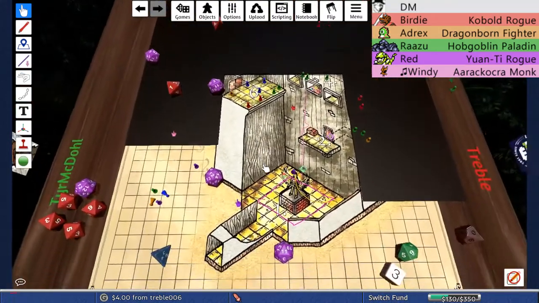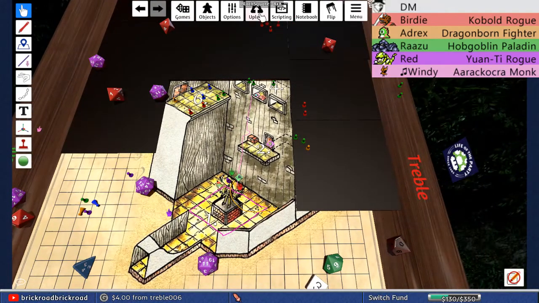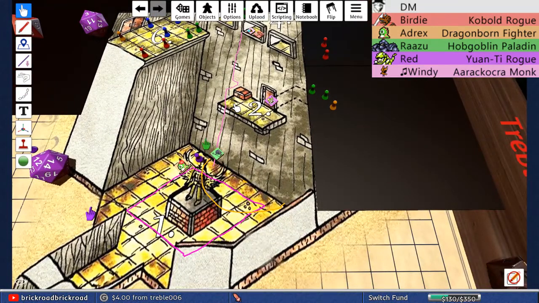Who do I have down here? I guess I better roll percentile first. Okay. Oh, wait, you know what? I don't think I can do that, actually. Adrex.